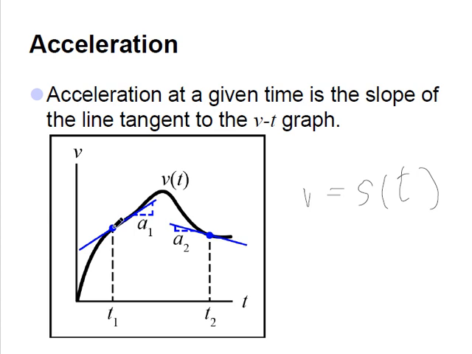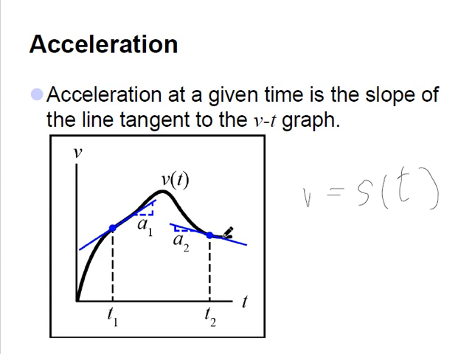If you want to find the acceleration at a given time, we're going to look at that slope. You can see the slope if you draw a tangent line at that point. At T1, your tangent line has a positive slope. We can see this little geometric triangle, so you know that's a positive slope going up. It means that your acceleration a1 is positive. It shows that the velocity is increasing at that point.